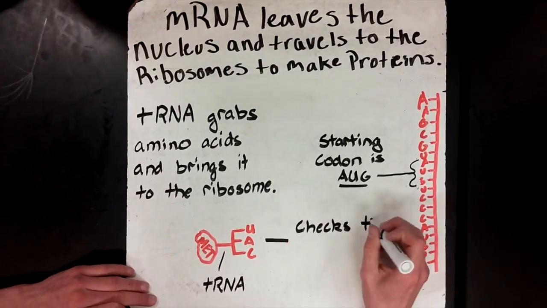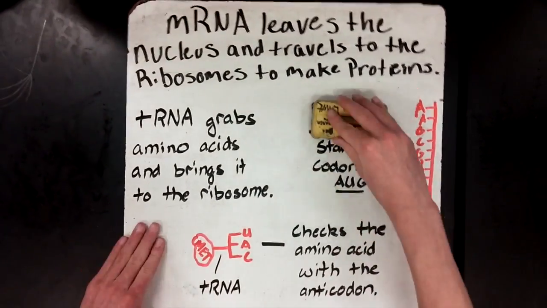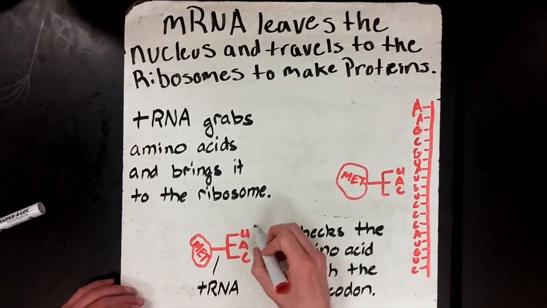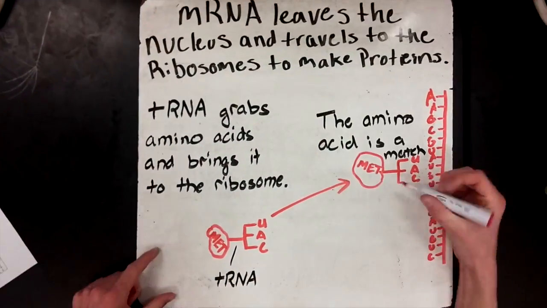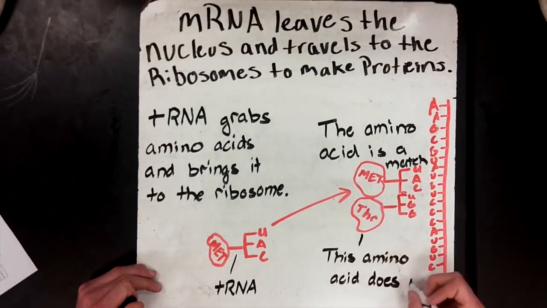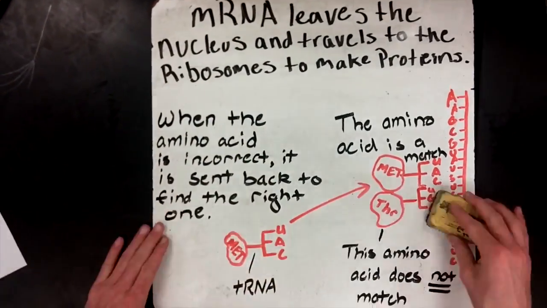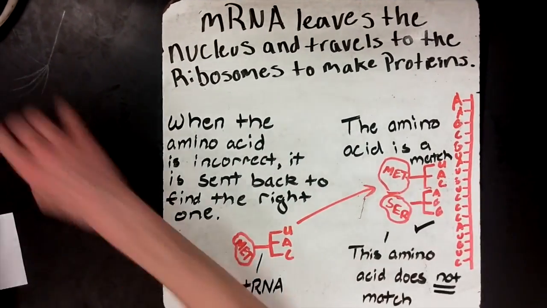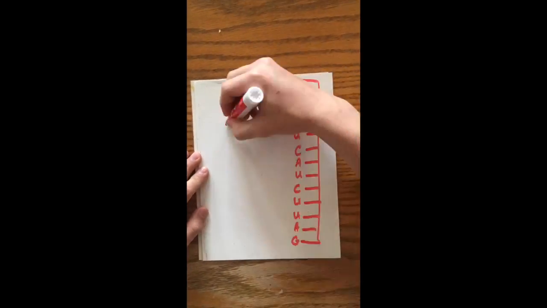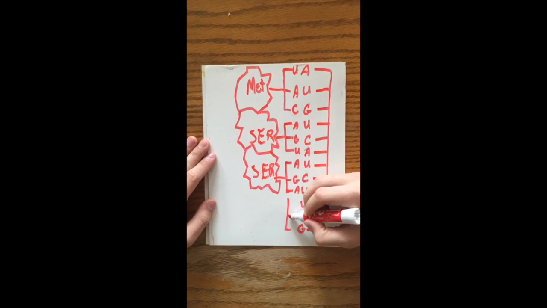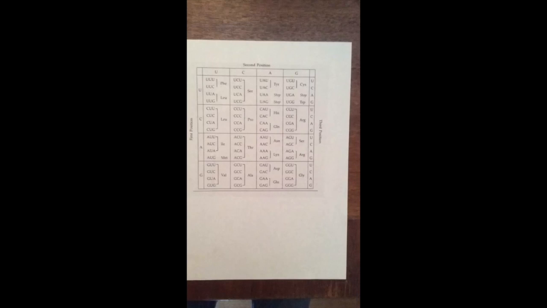In a codon, say it is AUG. The anticodon for that would then be UAC. And based on the codons in the mRNA, it will then begin constructing proteins. These pair together, and the tRNA checks using the anticodon to make sure that it's the correct amino acid. The amino acid chain is then finished once a stop codon is inscribed on the mRNA, and the protein is then let go. This is a codon chart.